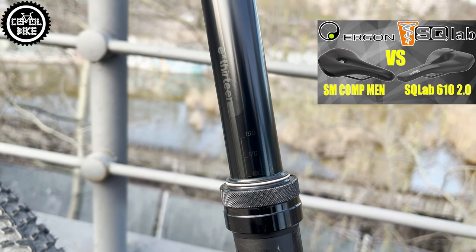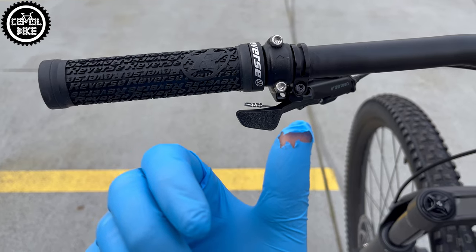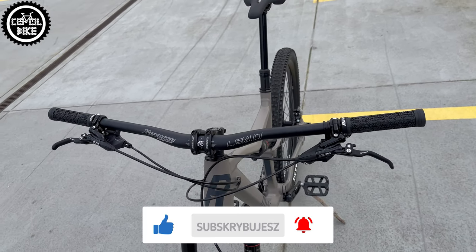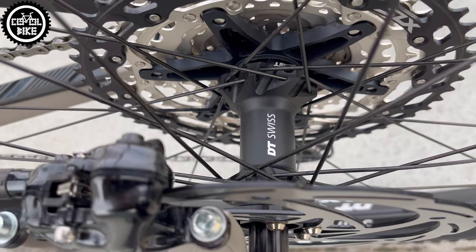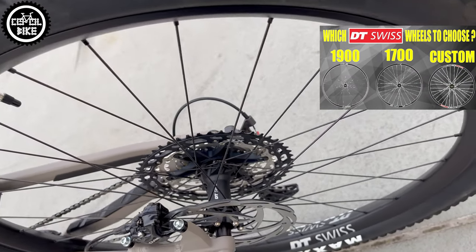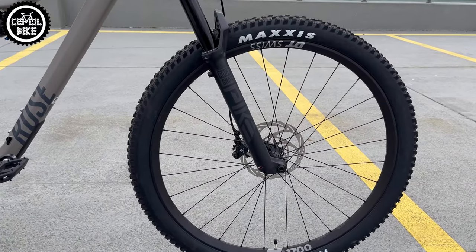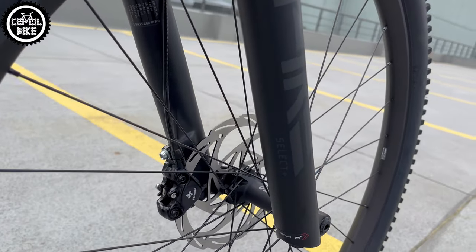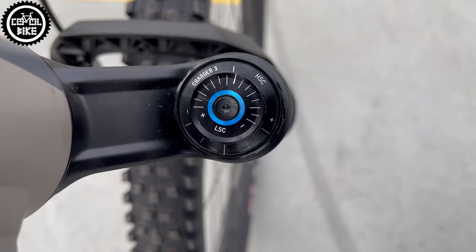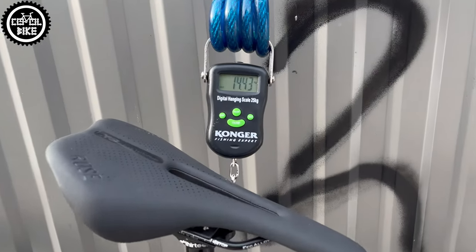The dropper post with 150-180mm adjustable travel and the shifter lever covered with sandpaper are F-13 products. The cockpit may not be the most beautiful or lightest but it is still a good option. Rose also uses Formula Hura brakes combined with two 180mm rotors. The wheels are the newest DT 1700 with an improved lighter generation of 350 hubs and 36-tooth ratchet, with welded rims of 30mm internal width, rolling on Maxxis Forecaster tires. The best part is the suspension: the damper is a RockShox Deluxe Select Plus and at the front is the newest Pike Select Plus with Charger 3 — the same damper as in the most expensive Ultimate version. So on a bike costing 2000€ there are wheels worth 500€, a fork worth 700€, accessories for 400€, and all of this with pedals and tubes weighs just 14.5 kg.